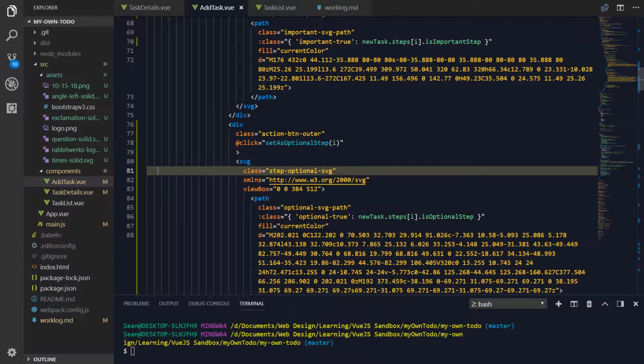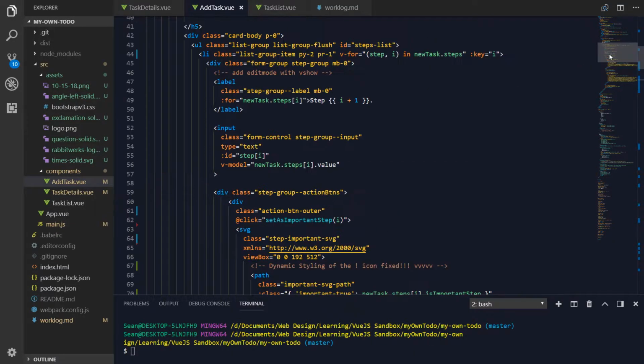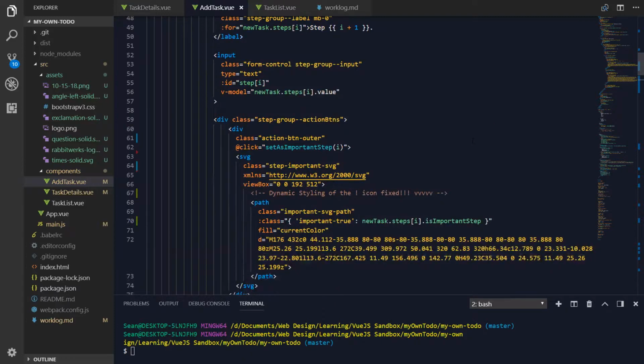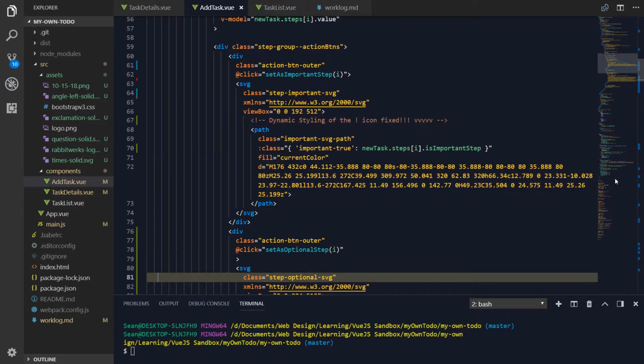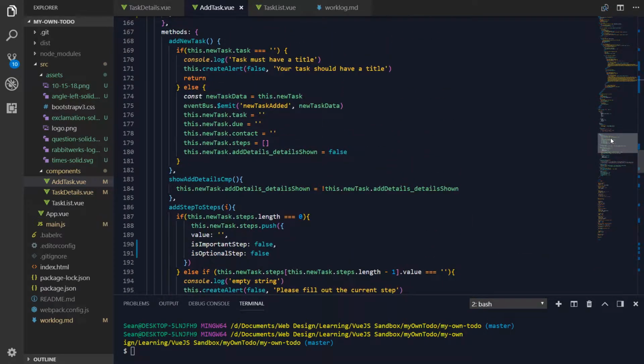So now that that's on there, the last thing to do, let's check our logic really quick because we need to push this through when we add new task.